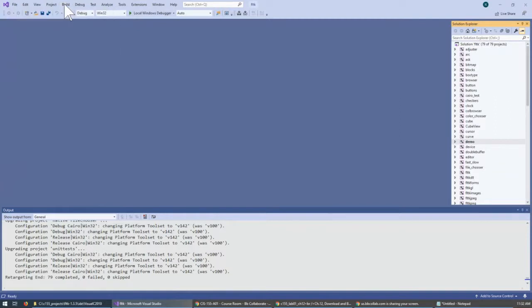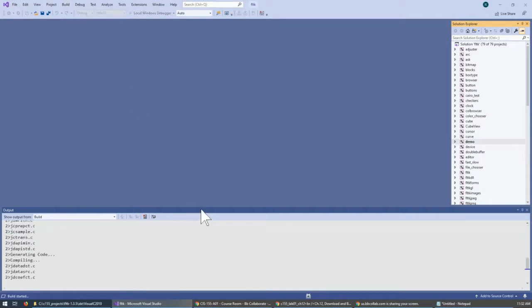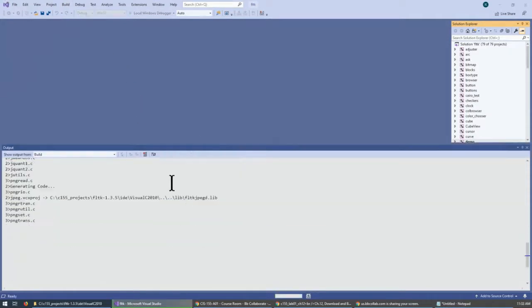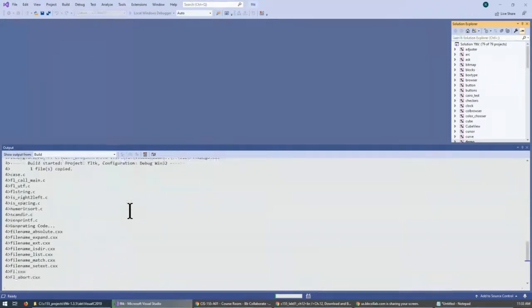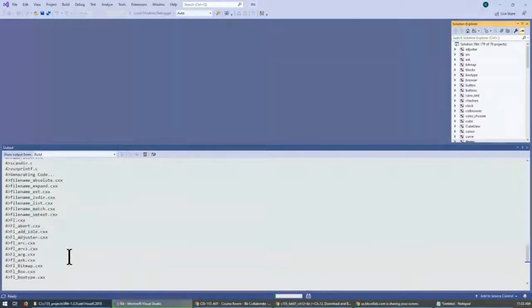and build solution. So notice that my current configuration tells me that this is a 32-bit debug version of the project. So make a note of it. This is the first one that I built, Debug Win32. So there we go, build solution. And it's going to go through this long list of files and projects that it's trying to rebuild using the latest version of the compiler, right? So this will take a while. Let me just pause for now.